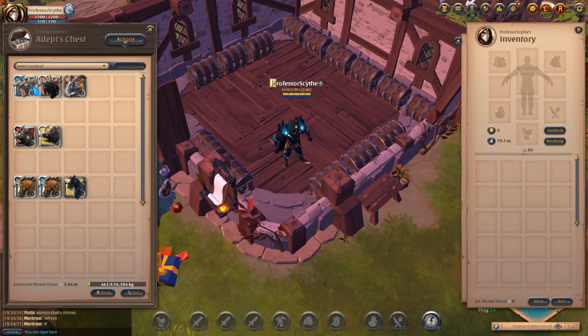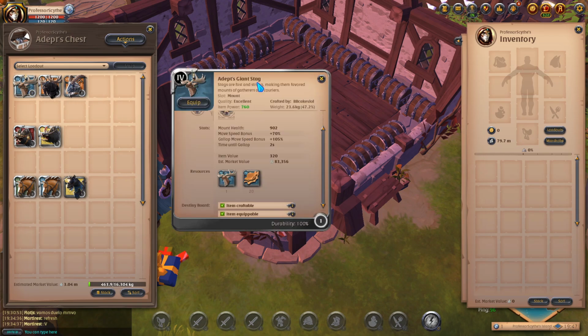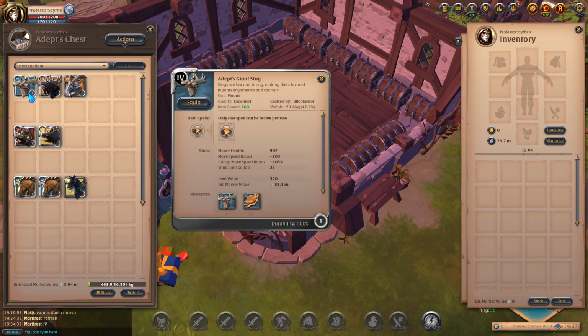Now when it comes to carry weight mounts, we have the Stag. And what's nice about these three right here, the Moose, the Frost Ram, and the Stag, is they have a 2 second gallop. So if you get hit or take any type of damage, you go back down to movement speed, and in 2 seconds you get your movement speed bonus sent back up to the max gallop speed.